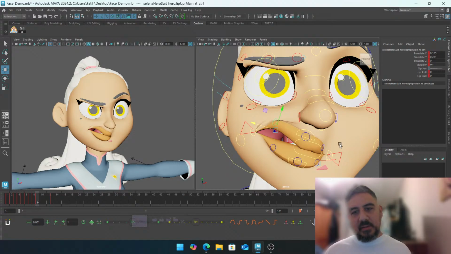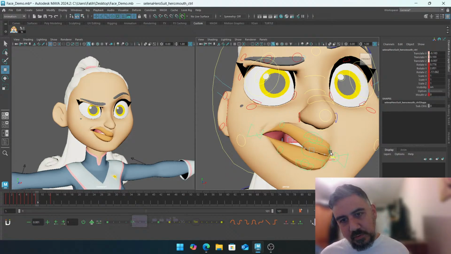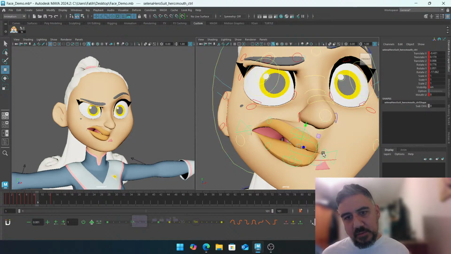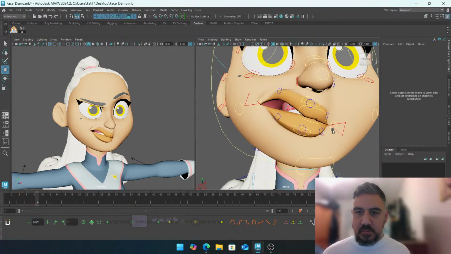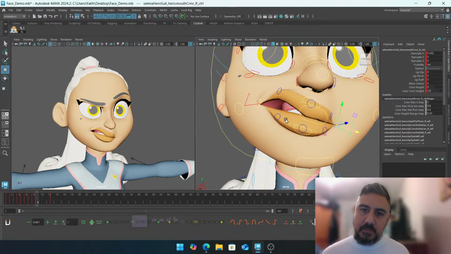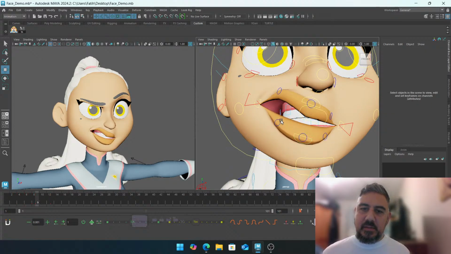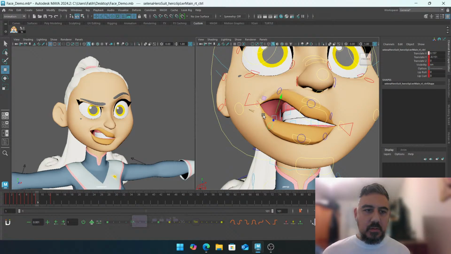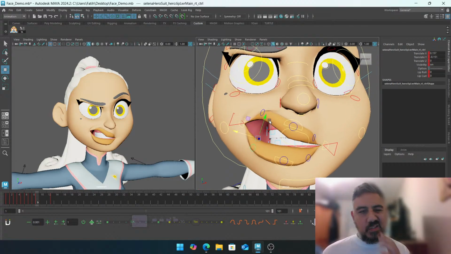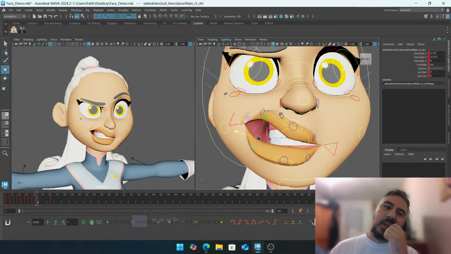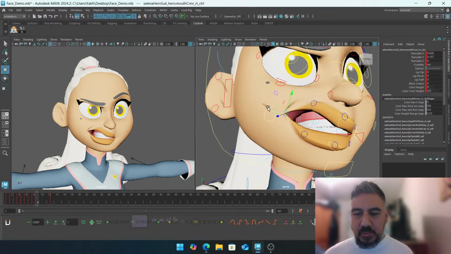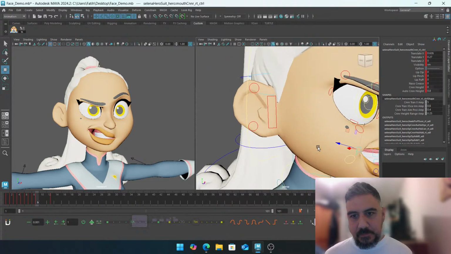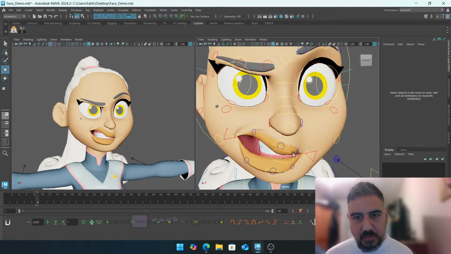So I'm doing this, but I think I've pushed too far ahead because look, I'm seeing this geometry pop out. So I've pushed too far ahead, I think. Just need to do that. Maybe this mouth, I need to do that. So how would you do that? So you push this here. This is a tricky pose. It's really breaking.